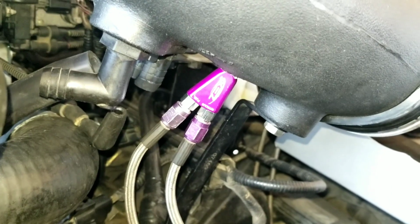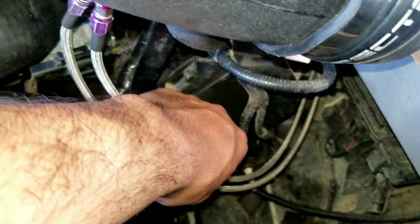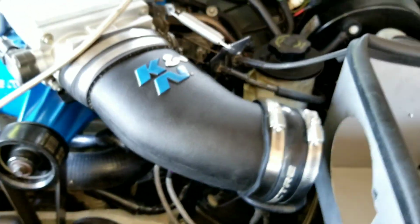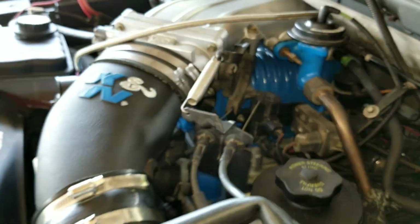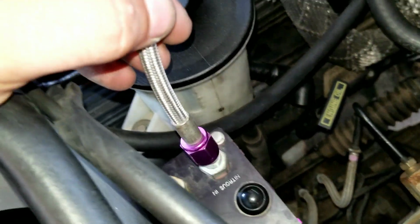Pretty damn tricky to get it up here because there's very little space. Once we start doing the wiring, I'm gonna tie strap these together, get them out of the way of everything if there's something touching or rubbing. But that's the process so far. And we got our fuel line up here. So you still have to connect our fuel line. That's gonna go right up on this side, and then our nitrous on this side.